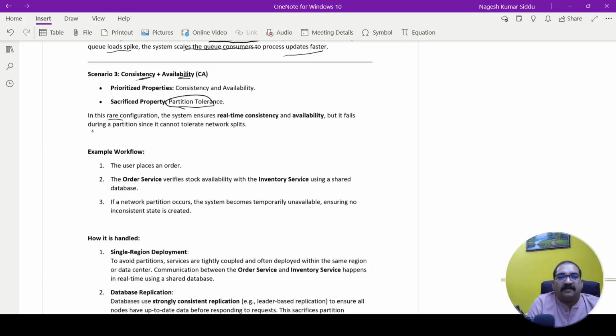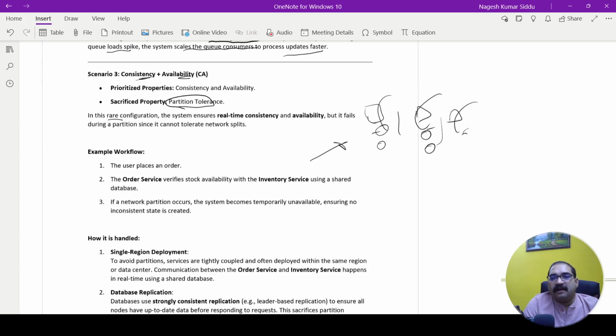It is called rare because if partition tolerance is sacrificed, then what is the purpose of building a highly scalable microservices architecture? I need a microservices architecture so that I can handle a lot of requests and scale the application, right? So I need to handle network failures. That's the reason we created different microservices to maintain their own life cycles, deploy, test and enhance each of them independently, and create their own replica sets to scale and consume resources as required. That's the purpose of the microservices architecture. If it can't handle partition tolerance, then the purpose of microservices is not properly served. That's why this is called a rare combination.